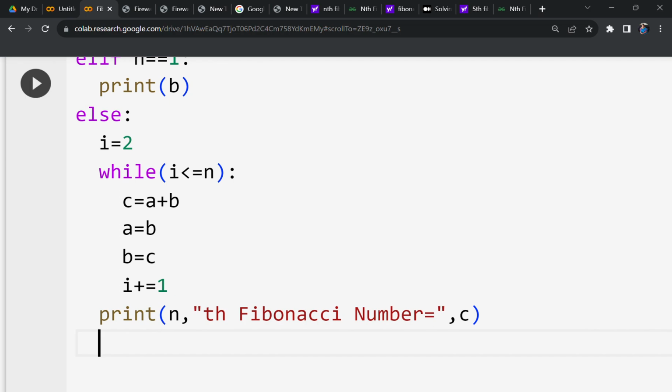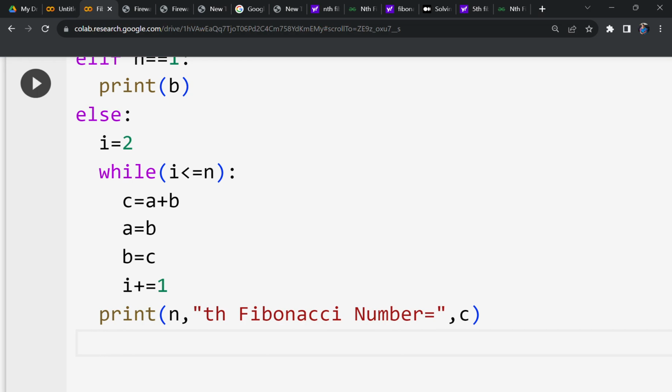Then increment I value by 1. I is loop variable here. Once this I crosses n, the loop will stop its execution. Now whatever the value that is there in C will be the nth Fibonacci number.